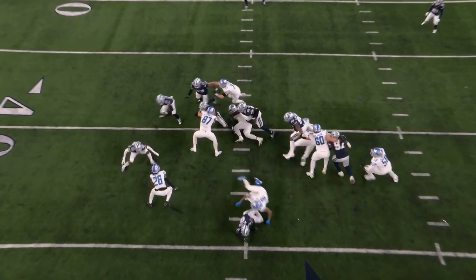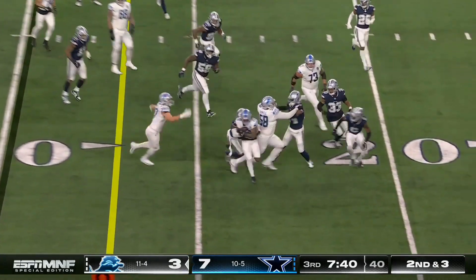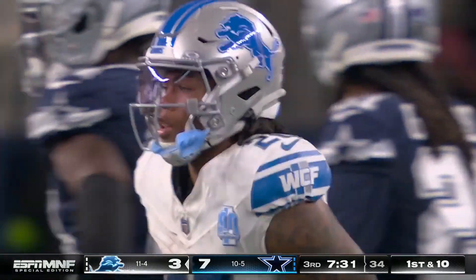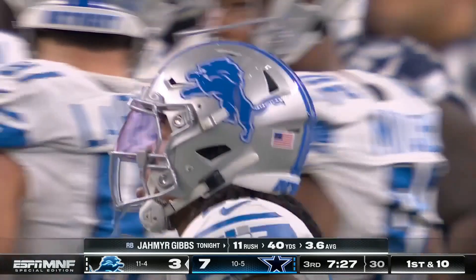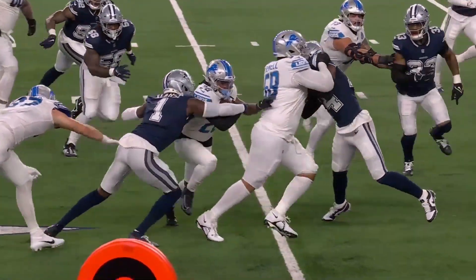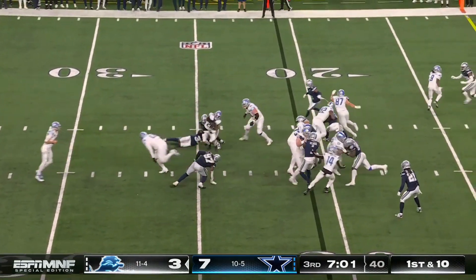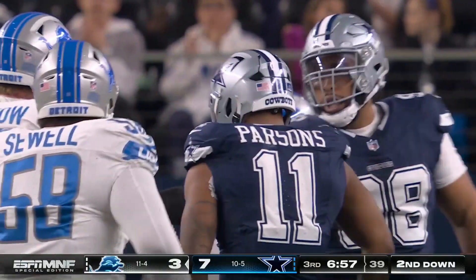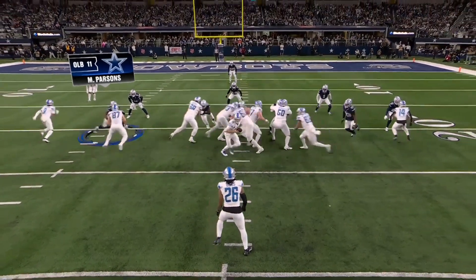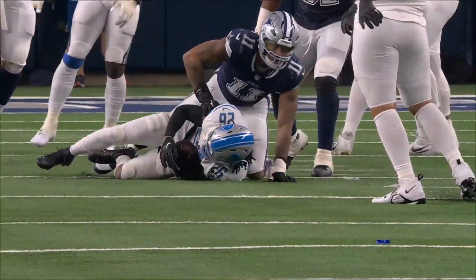On third and short they go shotgun, but coming under center at least gives the threat of play action. With a full head of steam Gibbs gets a first down, covering nine yards and knocked down at the twenty-one. Gibbs is running tough — he runs a four-three-forty so he's explosive, and at the end of the play he protects the football with both hands on contact. Micah Parsons then works through two guys — gets LaPorta and Glasgow out of the way — for a loss of three on Gibbs. They've tried to kick him out a couple of times and it hasn't worked.